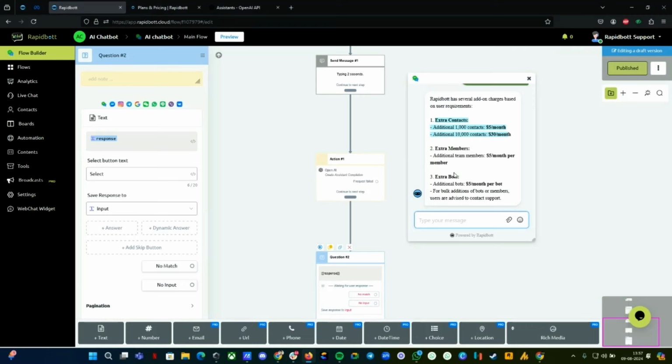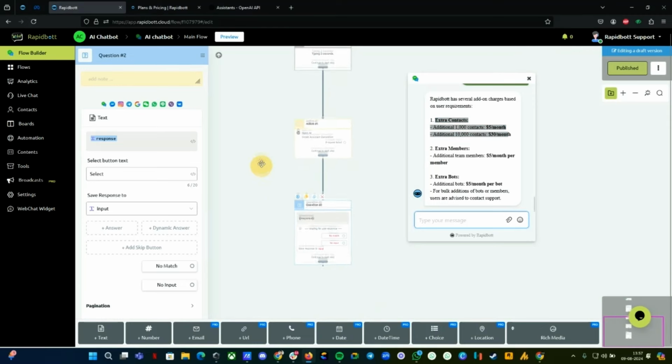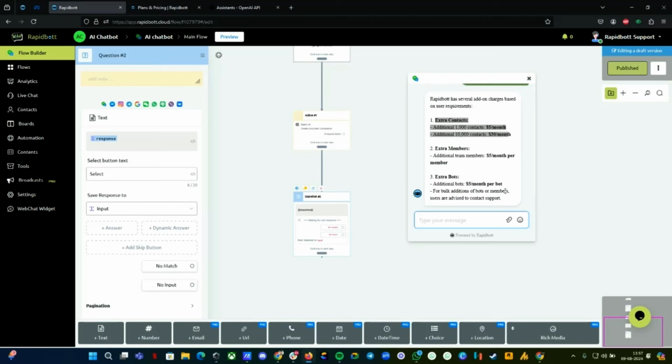You can also tweak this and add customized results. For example, if this person is asking about pricing plan, you can add a keyword, write an if condition, so that you can take it to an AI agent flow. You can assign to a specific agent. It will notify a specific agent in your workspace so that the agent can directly take on the conversation and have the live chat.